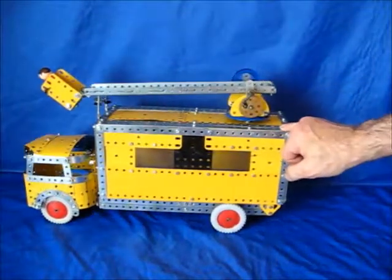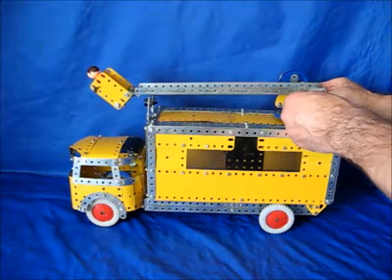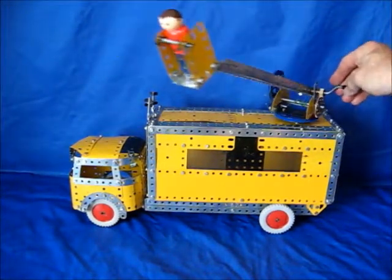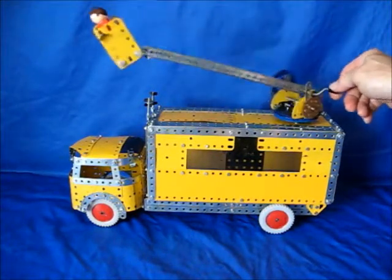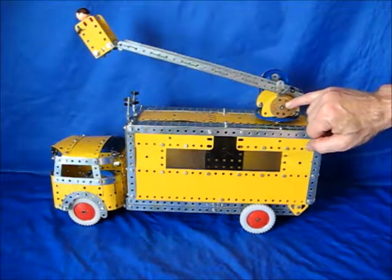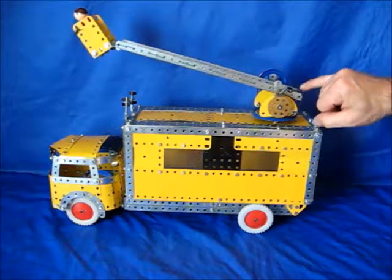Easy to push about. To lift it up you have to hold the back here. As you lift it up, stop it shaking. Mind it's steady there. The gear on the axle rod has a piece of string round it, and it's tied onto the ladder. That's how it goes up and down — by piece of string.